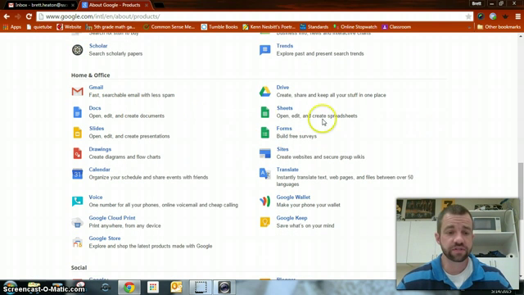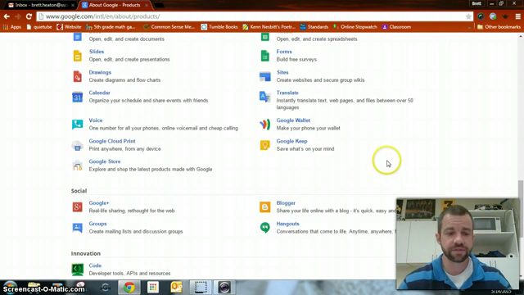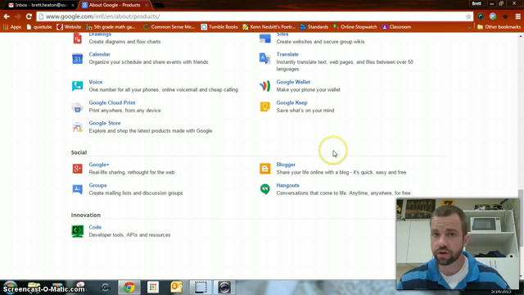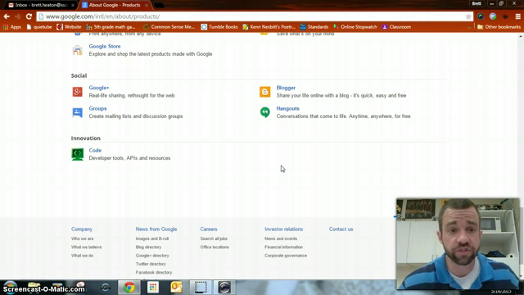If you go down to Home and Office, this is where you would typically find the apps that are associated with your school. Google Cloud Print. Now, at my school, we have Google Chromebooks, which aren't directly set up for printing, so you have to set it up through the Cloud Print service. There's your Google Store if you want to explore more apps. There's social. You can do Blogger. You can create your own blog. Hangouts, which are fabulous, are also part of Google Plus. And there's Code. Google created a spot to code, and coding is a wonderful tool for students to use.